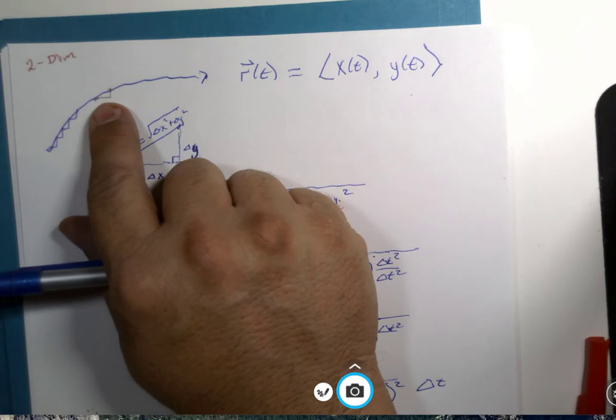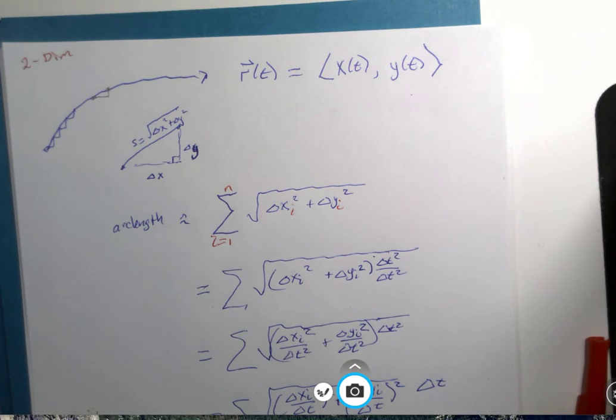And if you can break something up into small components and add them, you know, you computer programmers, that's what you do. You don't do calculus necessarily. You do sums of very small quantities that can be added up very quickly. All right. Let's go back to here again.